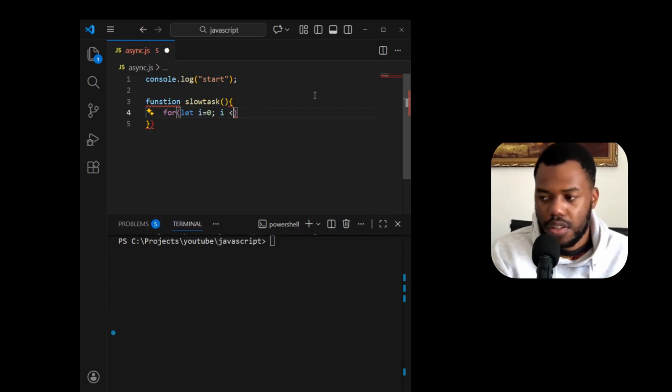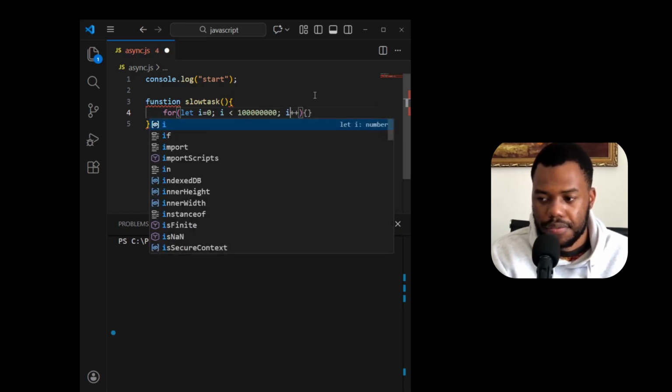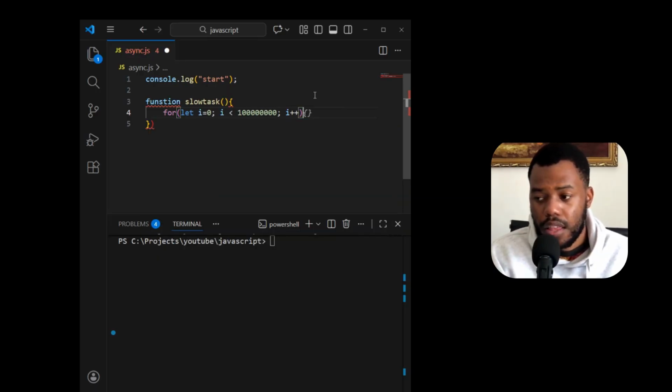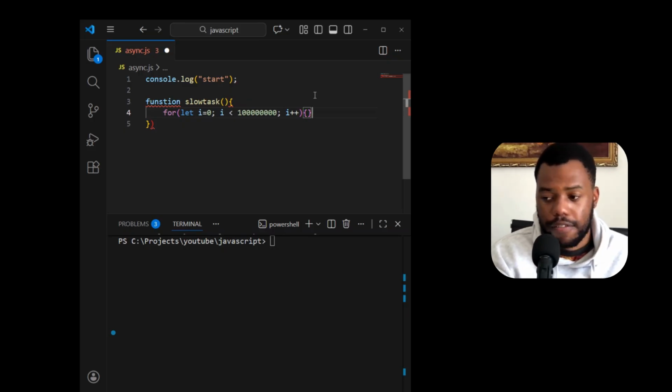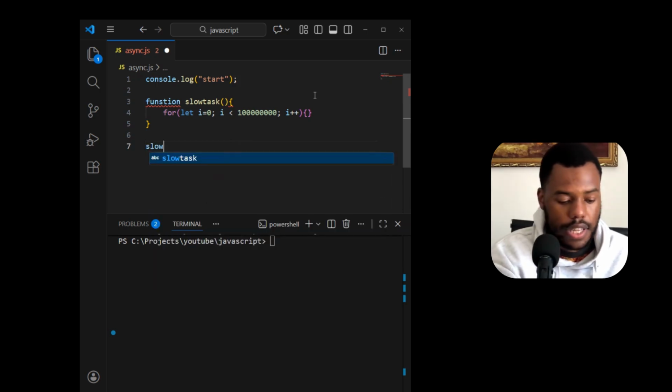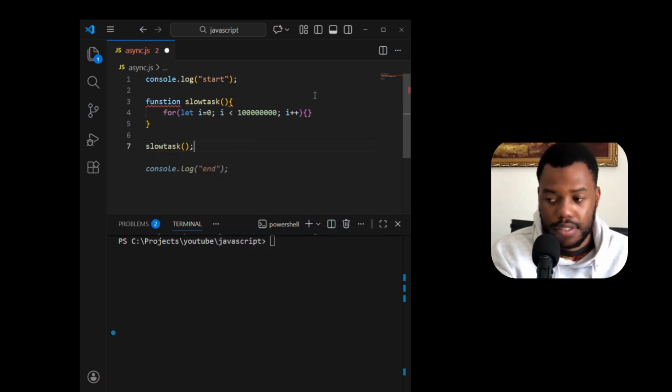Yeah, we're not going to return anything here. Okay, that's good. So now we can just call the function, and we can console log that this is the end.